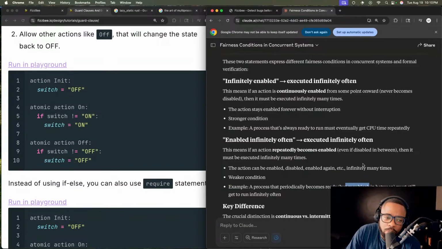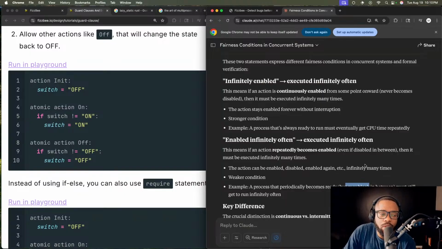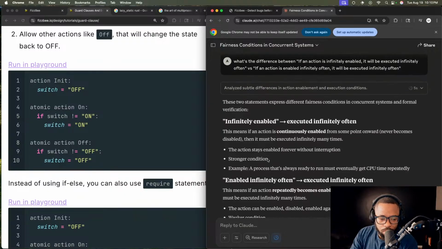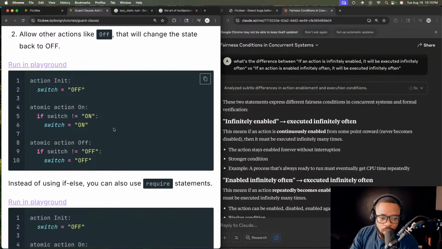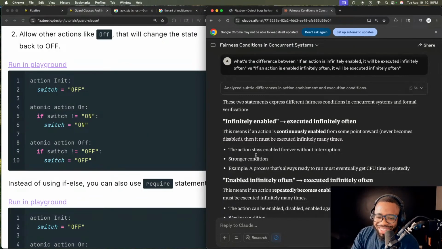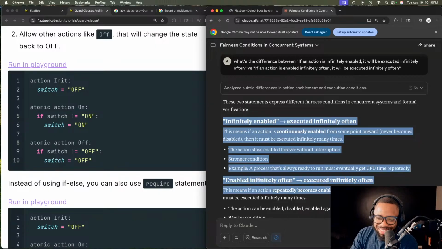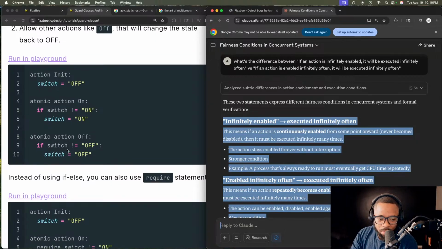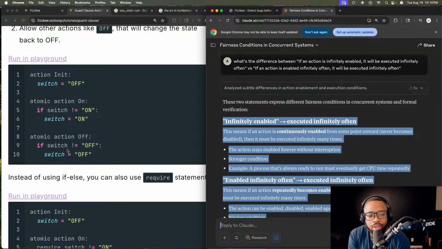Well, actually, it depends on the level of abstraction and details that you're working with. Anyway, that's not the focus of today. Well, actually, it is, because this deals directly with the actions being enabled or not.